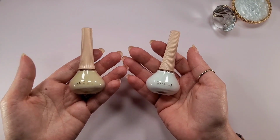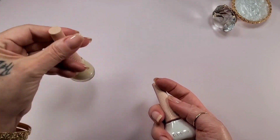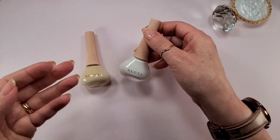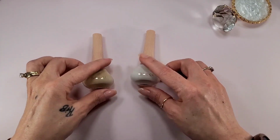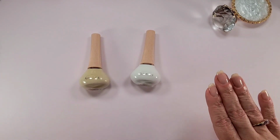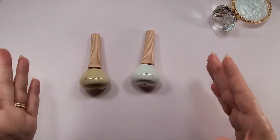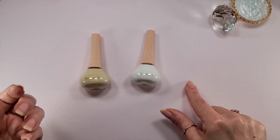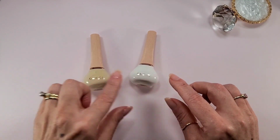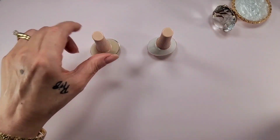This one is Cecilia Ivory, and this one is Winterset Snow. It is very white. As you can see, now you can really see that my matte is a clear matte over a pink matte. You see the hue of pink against that white. And then you can see the difference between these two: this is ivory and this is white. So, all right, I've got two swatches ready to go.